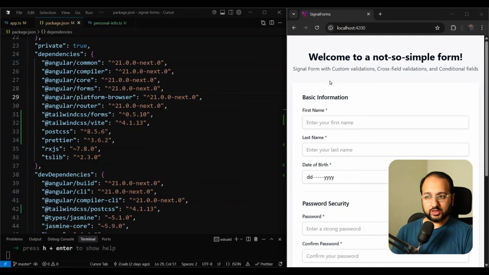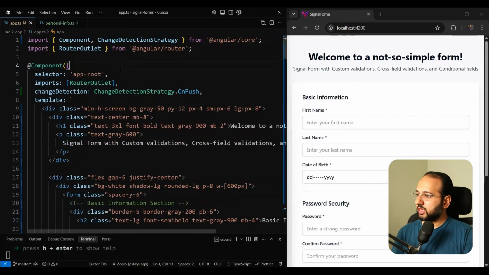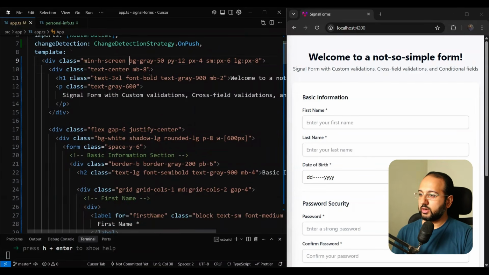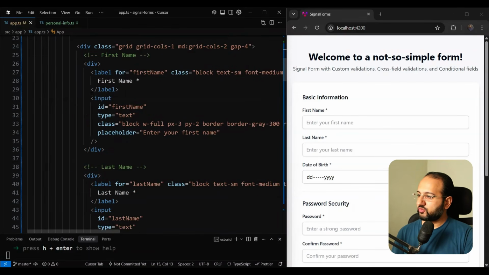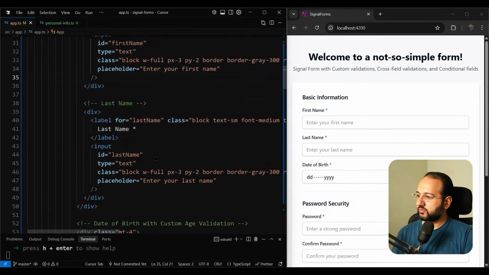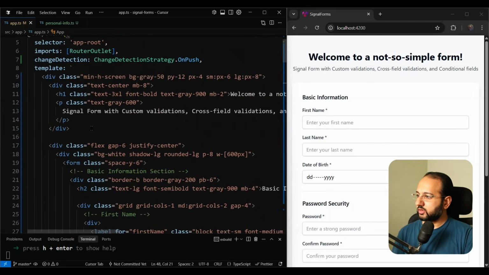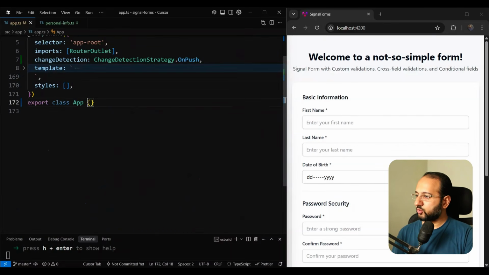Okay, so we have our basic form layout, which I generated through AI, and you can do that too if you just want to test out things. It's using Tailwind styling, so no component library at all. And we have these basic fields that we want to add our form to. Okay, let's get to the code. We have our app.ts here, and this is our form here, using Tailwind classes. We have the input field for the first name, this input for the last name, and so on. Let's go down and into our component here.